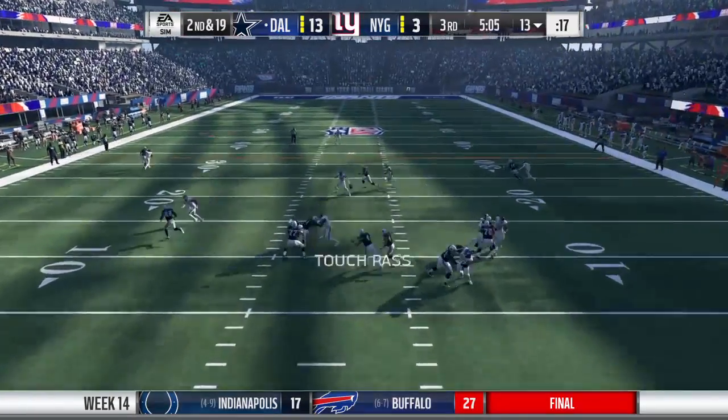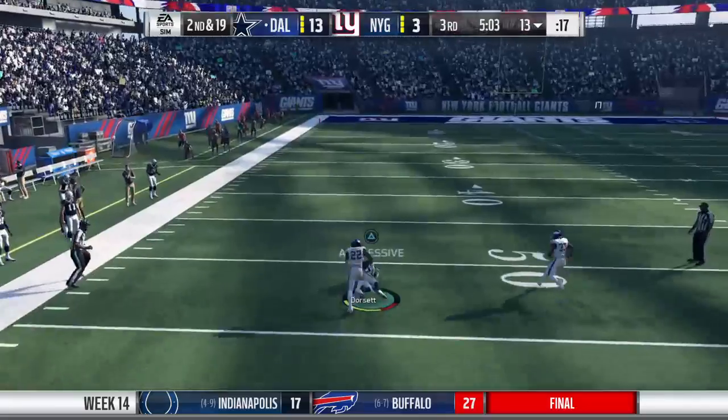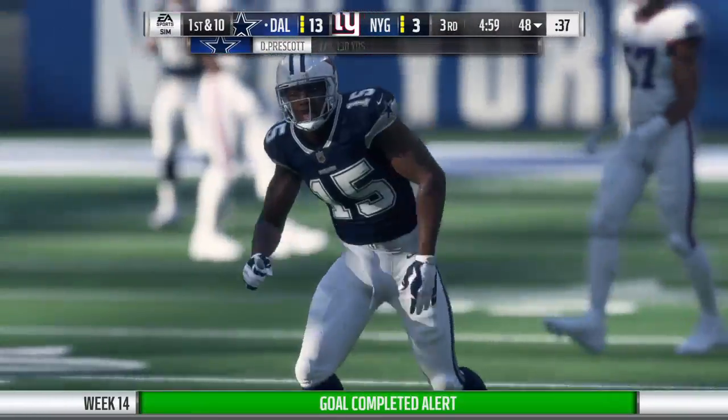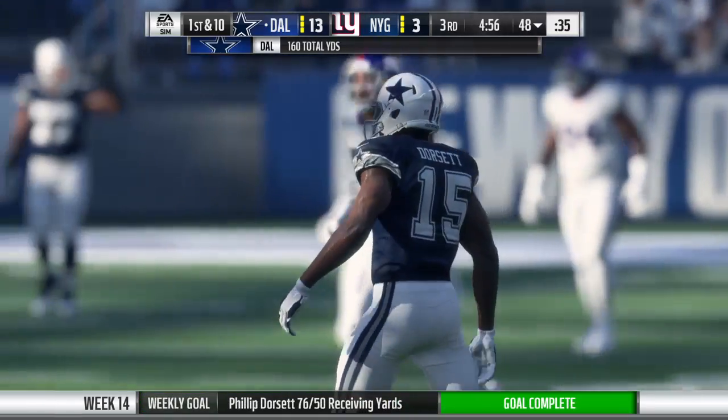Prescott now on second down. He's going to air it out for Dorsett. He's got a man, complete. An excellent pickup of 34 yards.